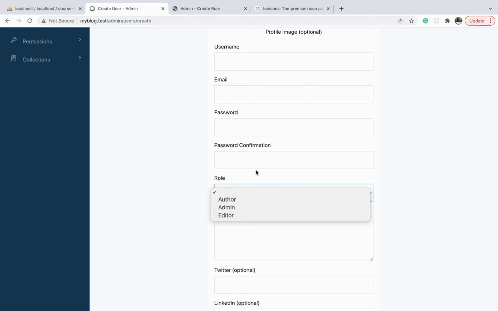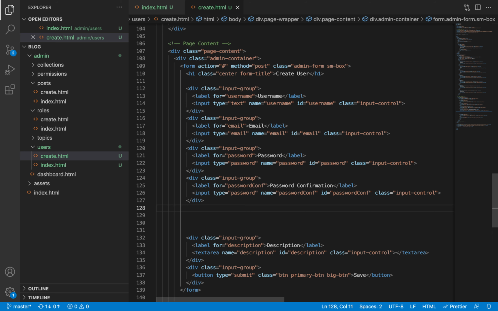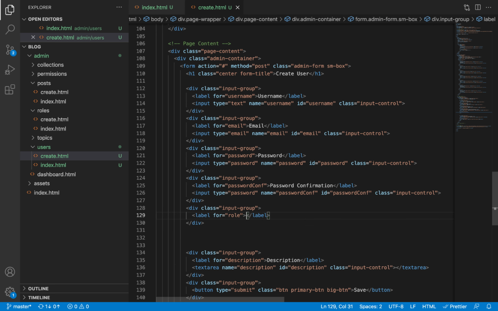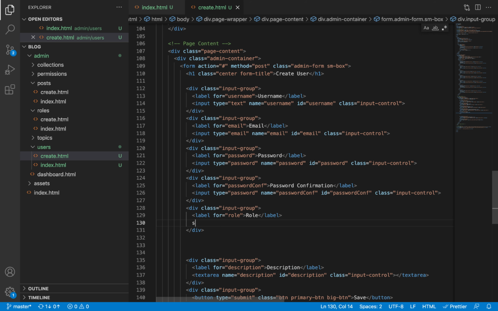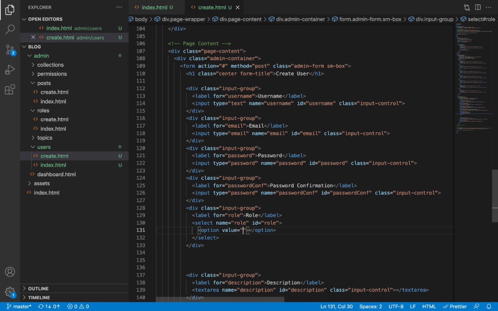The next one is role, so it's going to be a select input. So let's add a div with class input group. It will have a label, and the label will be for role. Select option field. The first option is going to be empty.